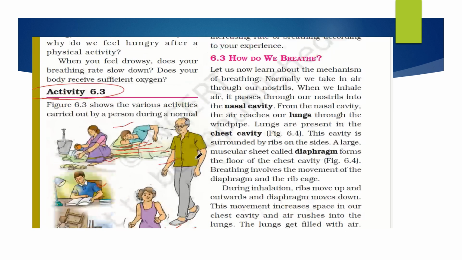So today we will be discussing how we breathe. That is, we should concentrate on our full mechanism of breathing. Normally we take in air through our nostrils. When we inhale, air passes through our nostrils into the nasal cavity. So what is the nasal cavity? You have two nostrils, and when you inhale, the air passes into your nose, that is, your nasal cavity. From the nasal cavity, the air reaches your lungs.